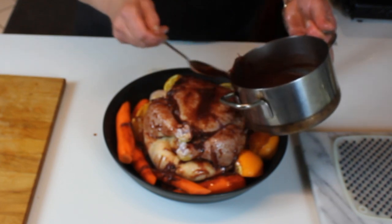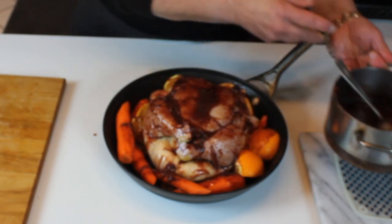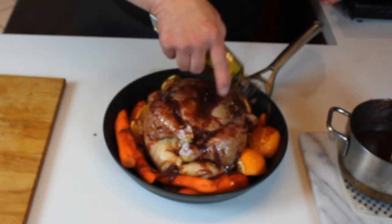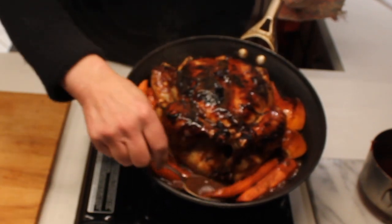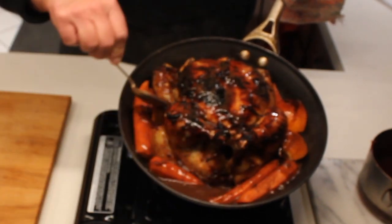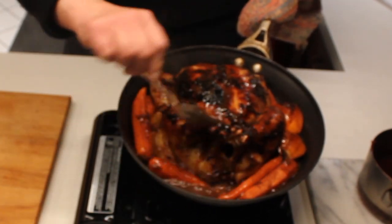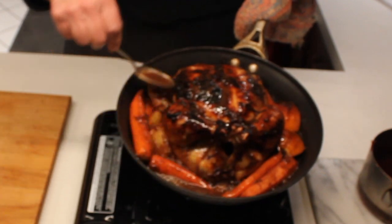After the chicken is completely coated in the sauce, it'll probably take about half the sauce. Then it's oven-ready. It goes into a 400°F oven for about an hour to an hour and a half, depending on the size of the chicken. Drizzle with a little extra olive oil. After about half an hour, pull it out and start basting — tip the pan and use the juices from the bottom to baste the top of the chicken. This helps thicken the sauce and cleans the pan. Baste the vegetables and chicken for a couple of minutes, then back into the oven.